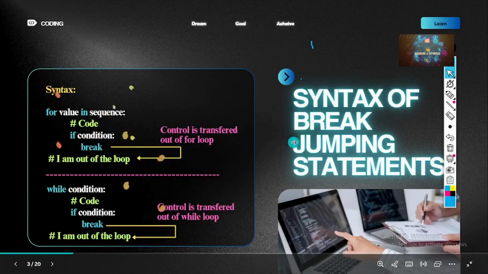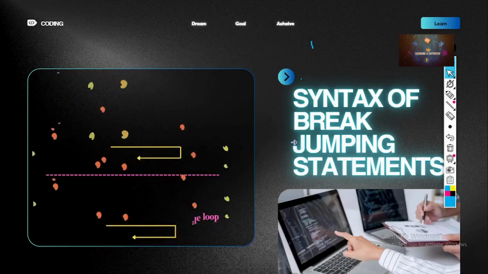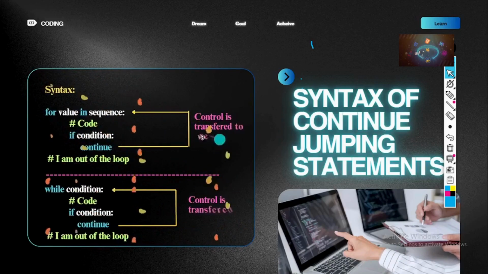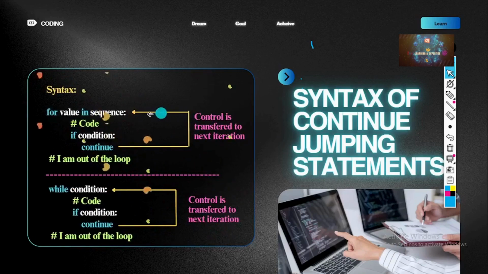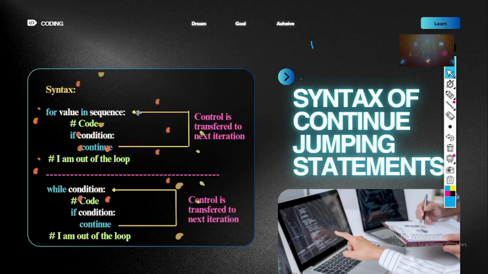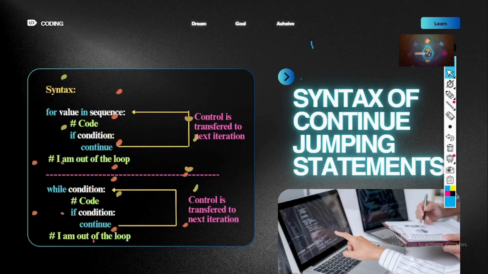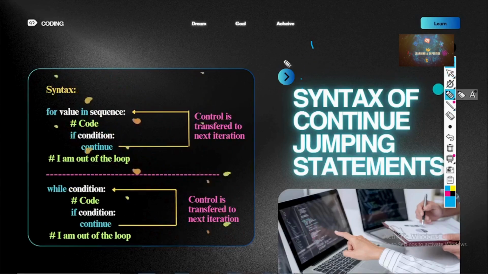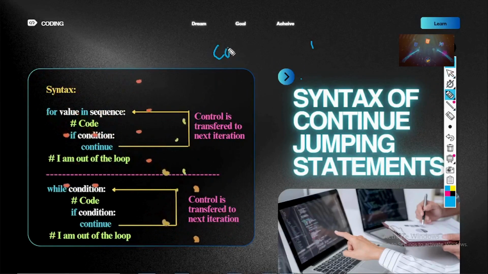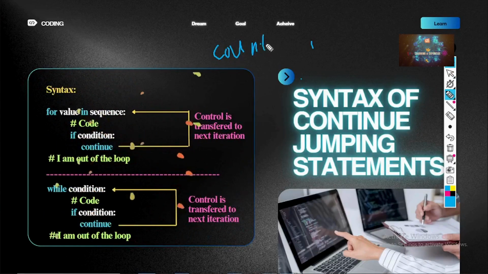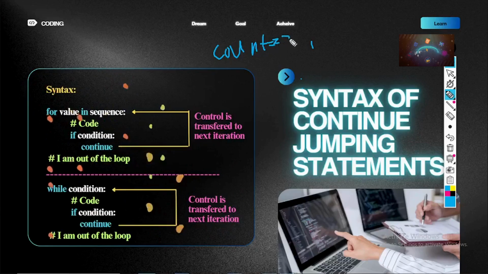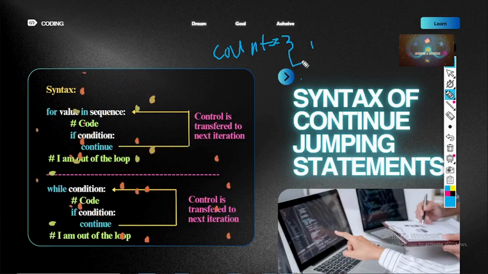When it comes to the continue jumping statement, the control is transferred to the next iteration because we only skip the single iteration and move to the other iteration. I used the condition like count equal to 3, only skip printing this statement.